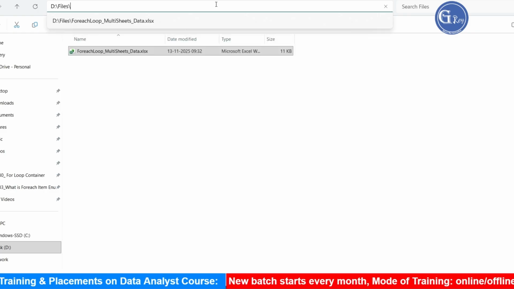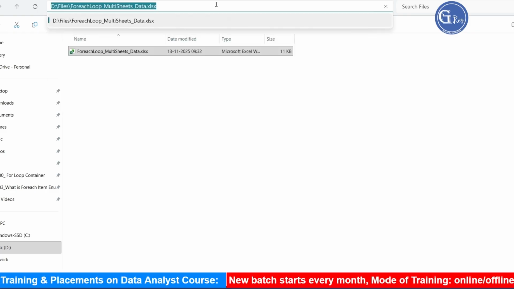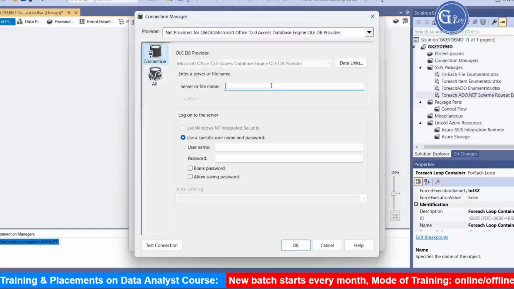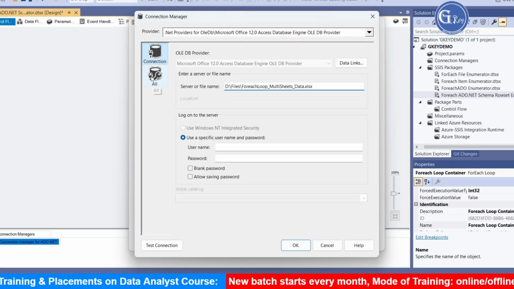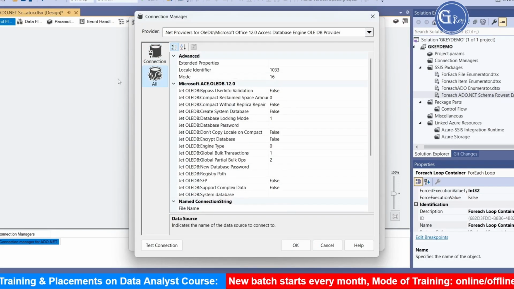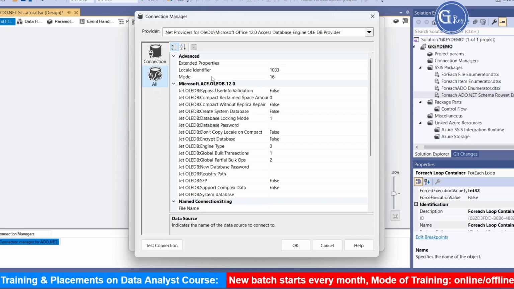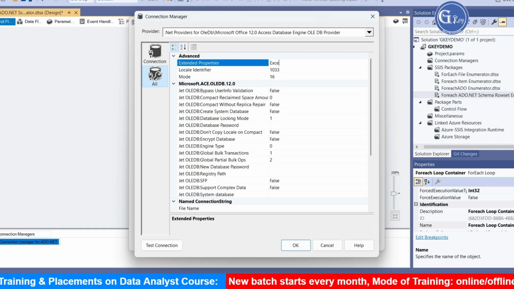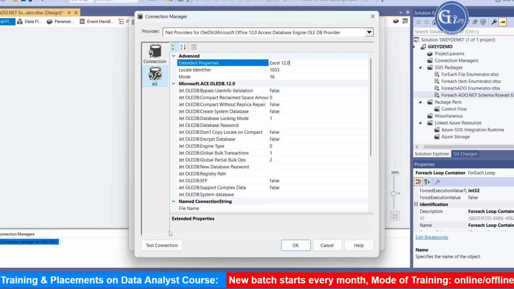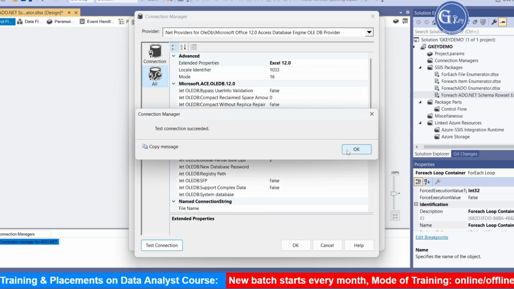I'm taking the name of this file, and after that I have to get into the All option. Here in extended properties, I have to give Excel 12.0. If you test the connection, the connection is successful.